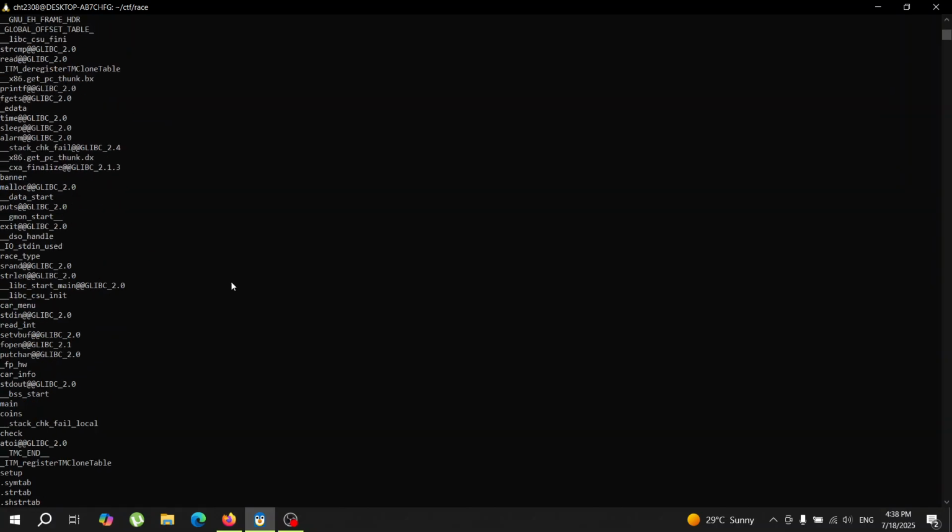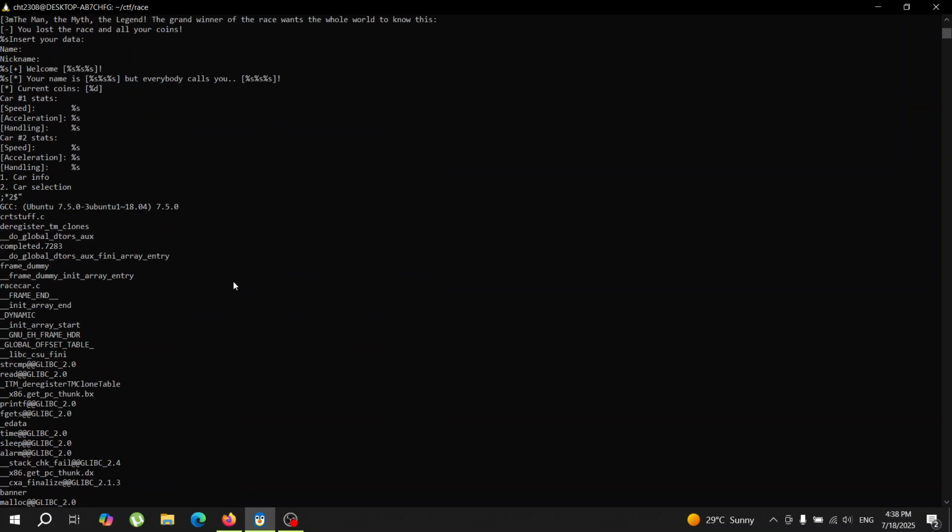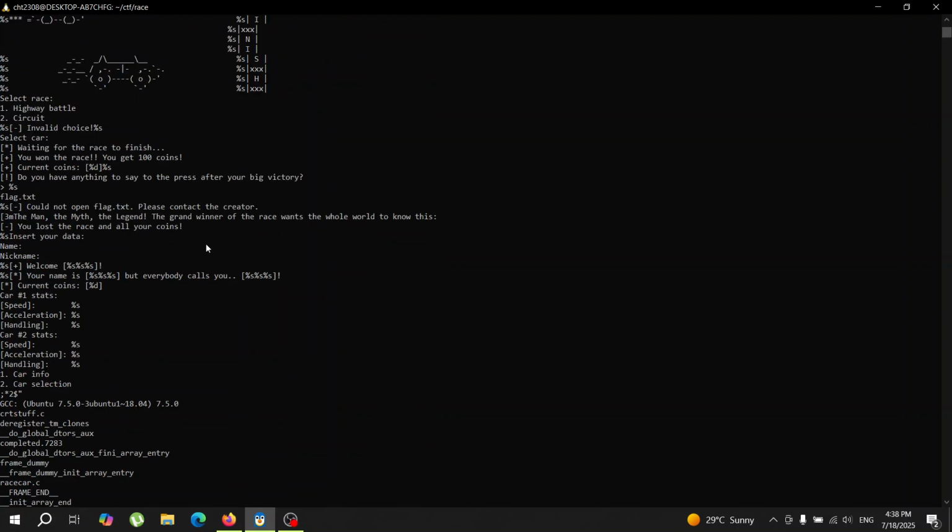So let's try to run strings on the file and see if we can find something directly. Flag.txt is the file. Okay, we will connect to a remote server.